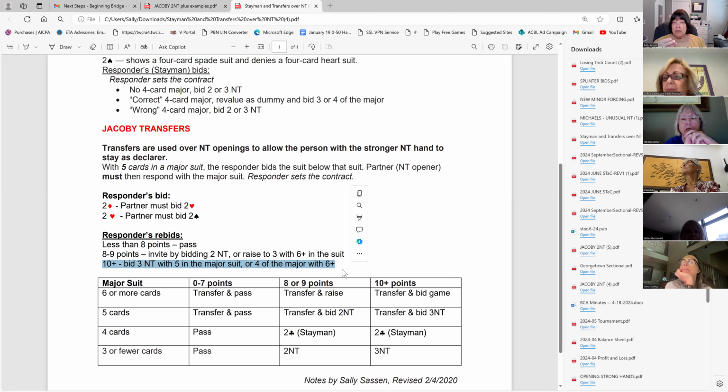If partner had 3 in the suit, he'll go on and bid 4 spades. If the opening no trump person just has a doubleton, he'll just leave it at 3 no trump. So when you've transferred and you have 10 or more, you bid game next in the suit if you have 6. If you only have 5, you bid game in no trump. But either way, your next bid is a game bid.